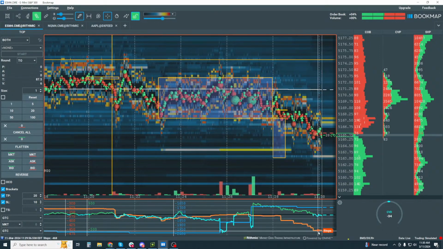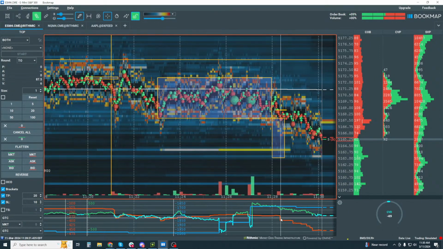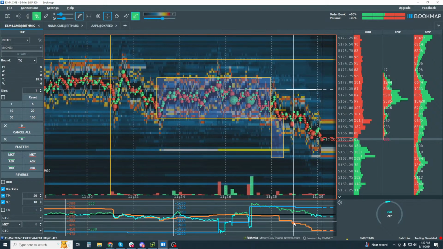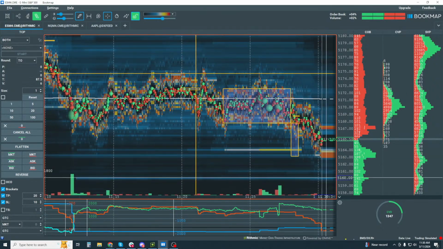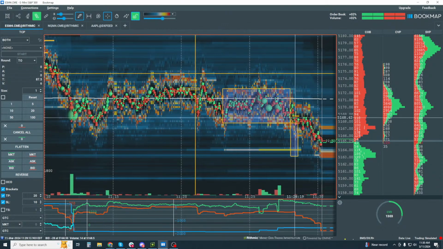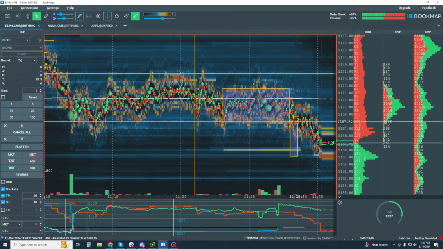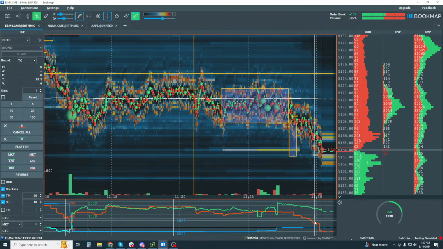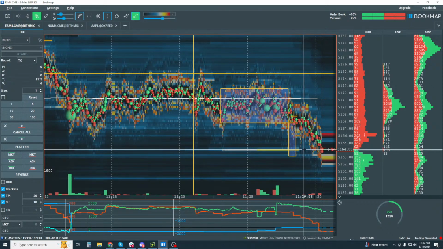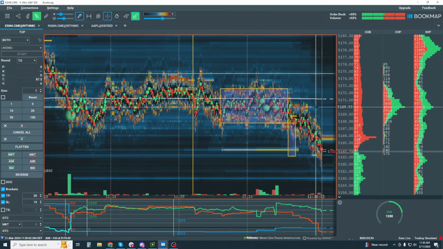Okay, stop run to the downside. You can see it's not a big stop run move. It is just kind of dribbling down here. Okay, now it's turned into a bigger stop run. Okay, understood? Does it make sense? We're anticipating that stop run. There's our move, okay, and then take some off, right?